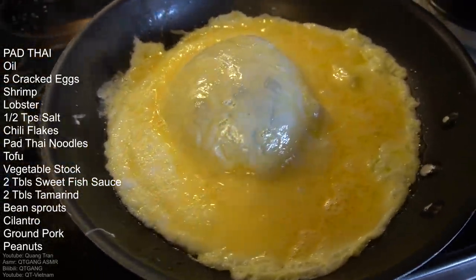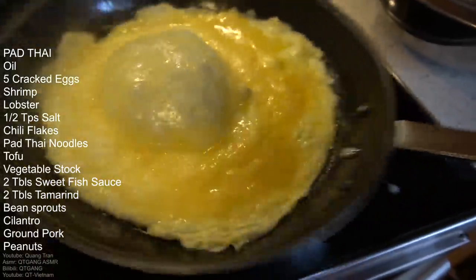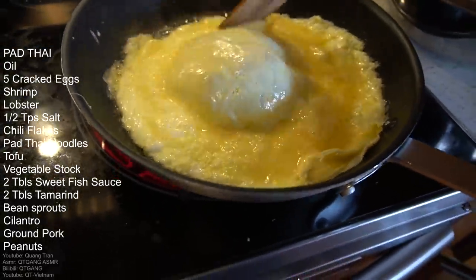Anybody triggered by this? I am. I'm actually very triggered by this. I ain't gonna lie. It's like, why don't you just burst the bubble already, Quang? Just not feeling it right now. That's all.